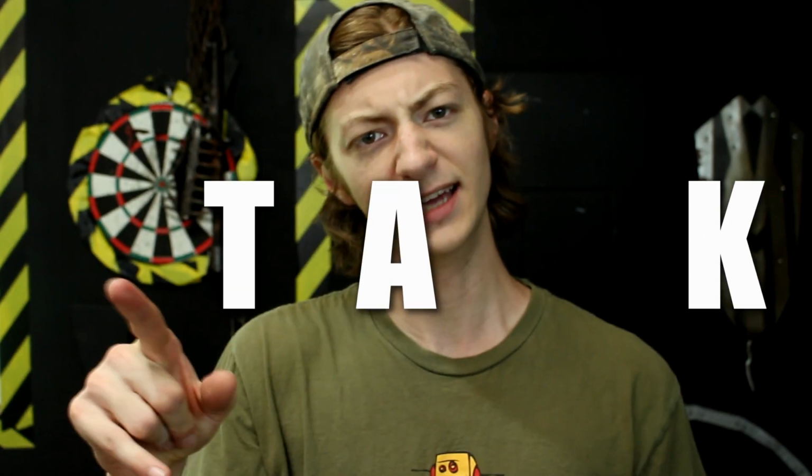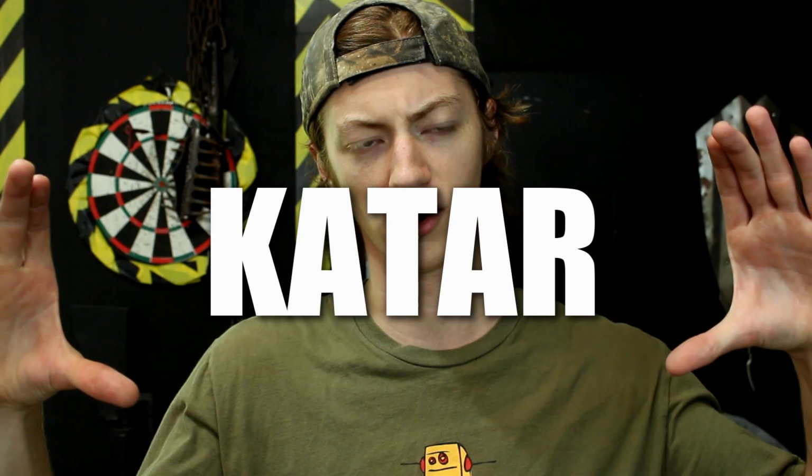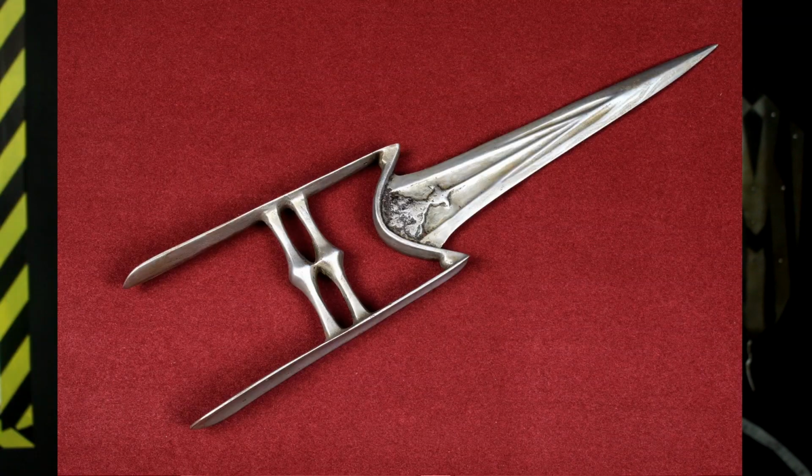What's up? In this video, I am going to be building a Katar. Or is it pronounced Katar? Or Katar? I honestly have no idea. It's spelled K-A-T-A-R. Katar. It's an ancient Indian weapon, basically the ancient form of a punch dagger. It looks something like this.